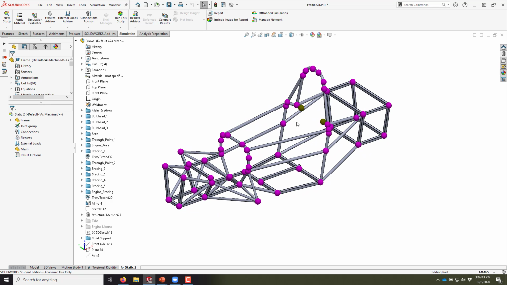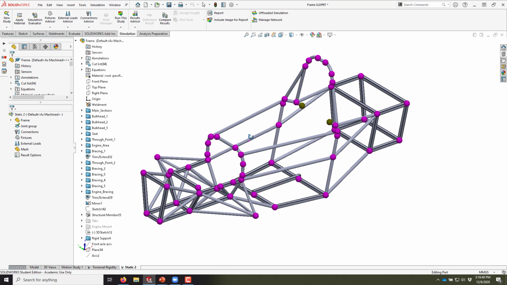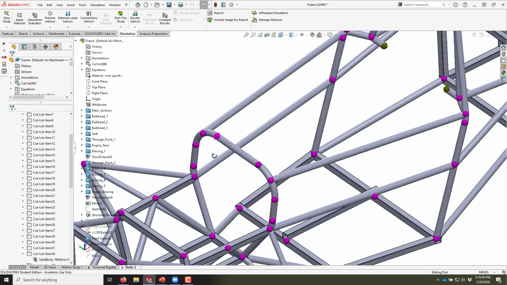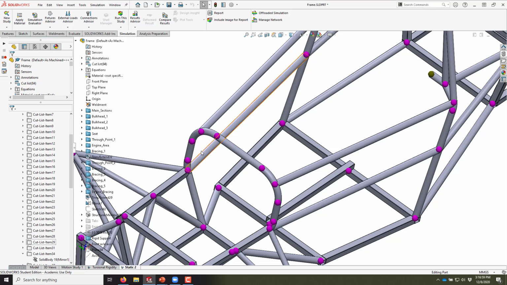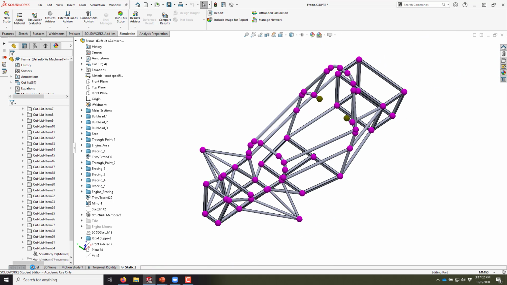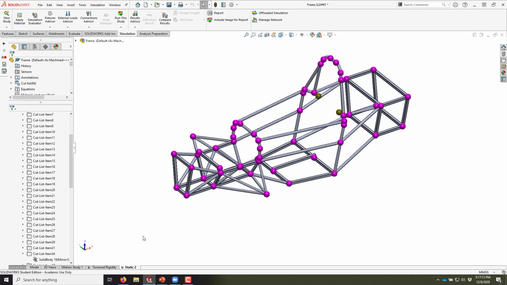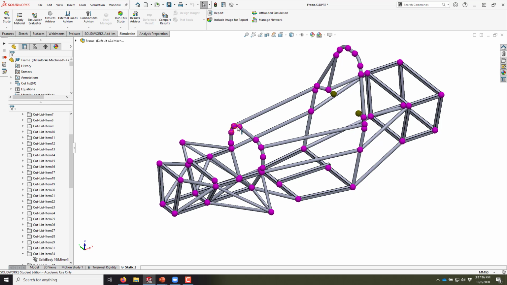So in order to calculate torsional rigidity on this frame, you can see automatically SOLIDWORKS Simulation converted these bars, these weldments, into beam elements, and I can tell because of these joints, these little purple dots that popped up. Let me go back to my model tab for a moment, because you're not going to see them there. So here's my SOLIDWORKS model. As soon as I get into my simulation study, all my studies are stored down here. As soon as I get back into that, all these beam joints pop up. That tells me it's going to convert all these bodies into beam elements.